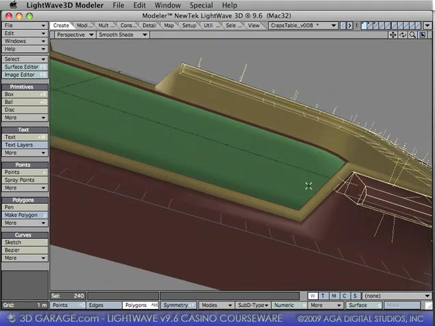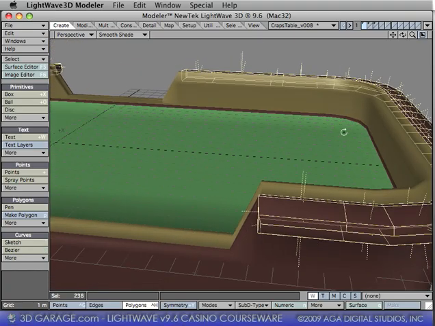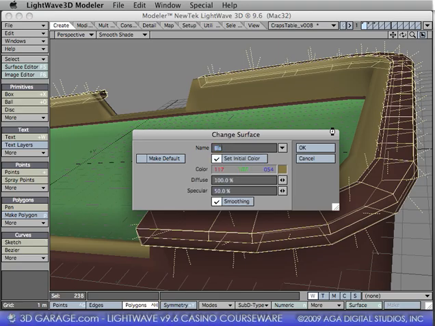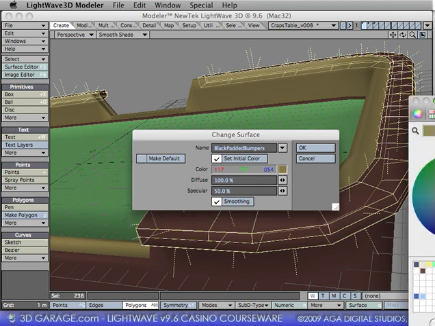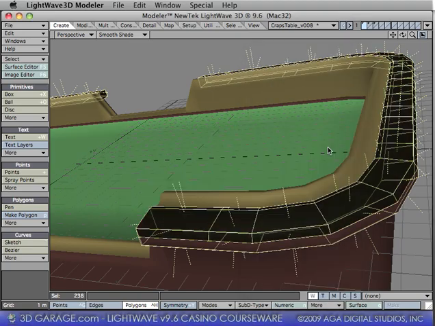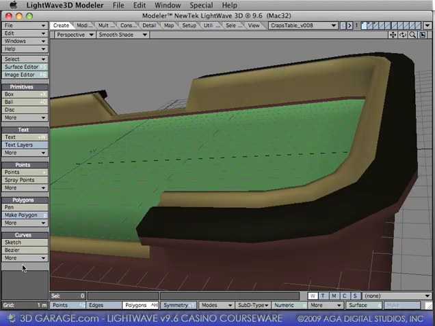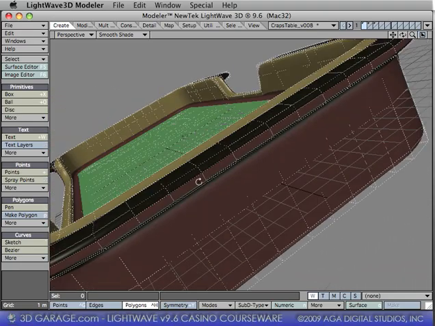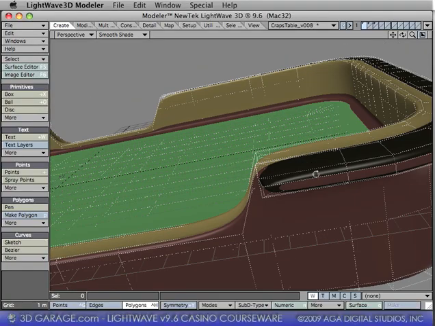Don't get caught up sometimes in making things 100%. Just do what you have to in order to get the job done, because that's more important sometimes. But in this case, we're doing it because we want to render across it. So I'm going to press the Q key, and we'll call this black padded bumpers, something like that. Pull up our color menu, bring us down just to a black color. Click OK, deselect, S to save, and we'll hit the tab key. And now we've got that top half, a nice padded bumper, and it wraps around the side.